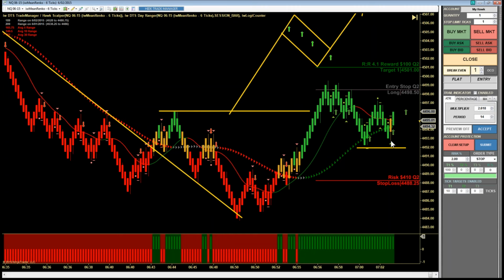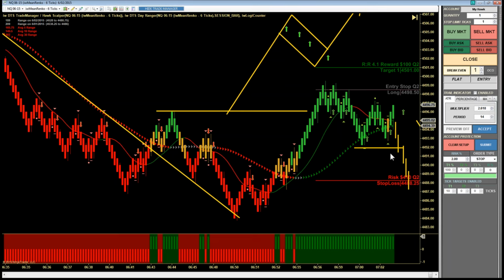Once this signal trips, why? Well, because the buyers have shown me that now they're getting ready to go. If the buyers fail at this point and the market starts doing one of these and hits my stop, it's probably going to keep going until it finds this stop also. So I may as well take my lumps a little bit early and recognize that I'm on the wrong side of the trade.